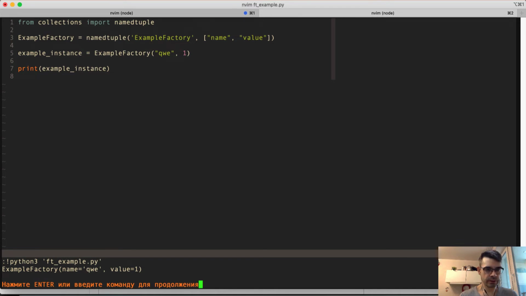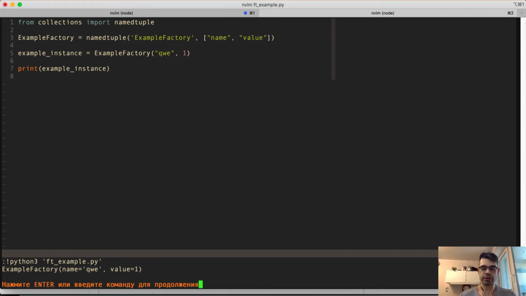Yeah, that's it. So what I'm worried about is we can't define the type hinting here. We don't know what the type of name and value is, and okay, it's a short and quick but not so convenient way to define some object with a name.